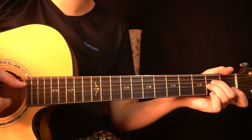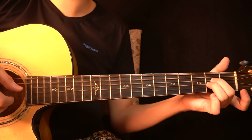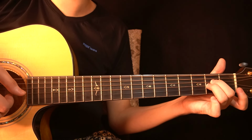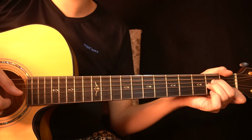And after that you have this. Where you lift this finger back up, so now you have the open B string again. You're playing the open B string, then the second fret of the G string, and then the open B string again. So all together you have this.